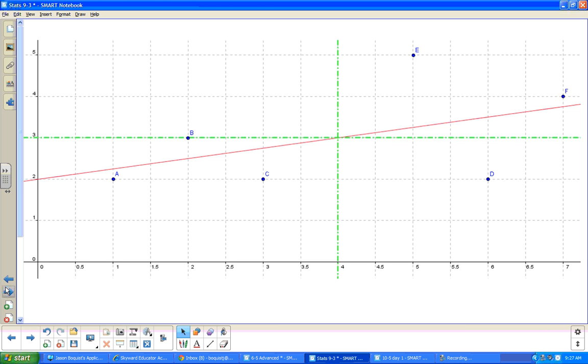So I have skewed the graph a little bit, right? So imagine putting this back in at the same scale. Okay, I know that's kind of hard. But what do you think about this particular correlation here? Do you think this is pretty good? Strong, weak, medium? What do you think? Again, I have skewed it a little bit. Because realize if I were to get it the same, I'd either have to stretch the y-axis a little bit to make it the same, right? Or shrink the x. Are you with me on that? To make them the same. So I have distorted it a little bit for a purpose.